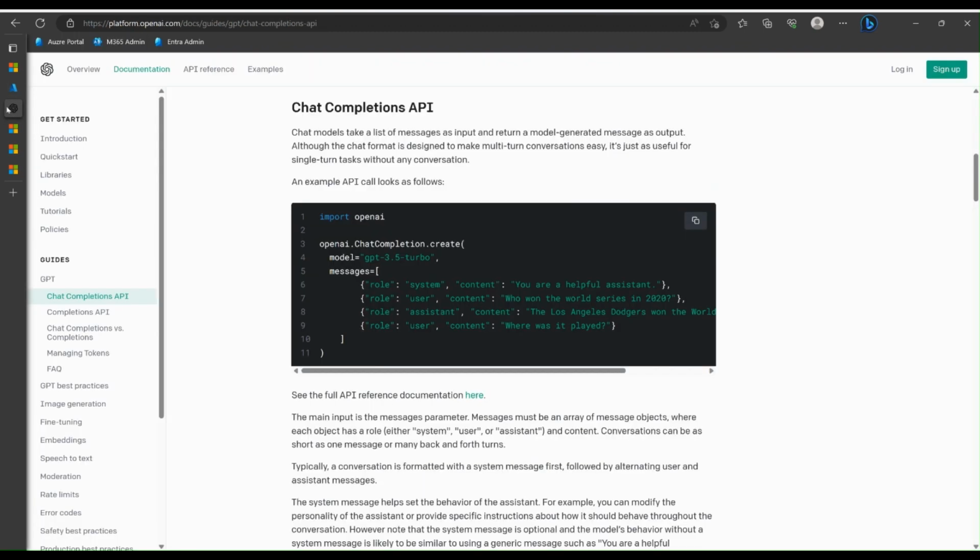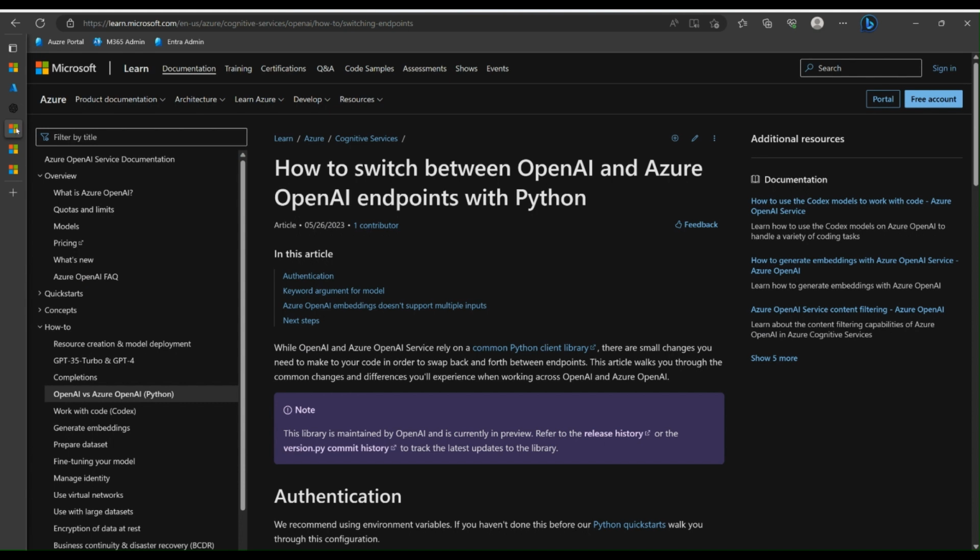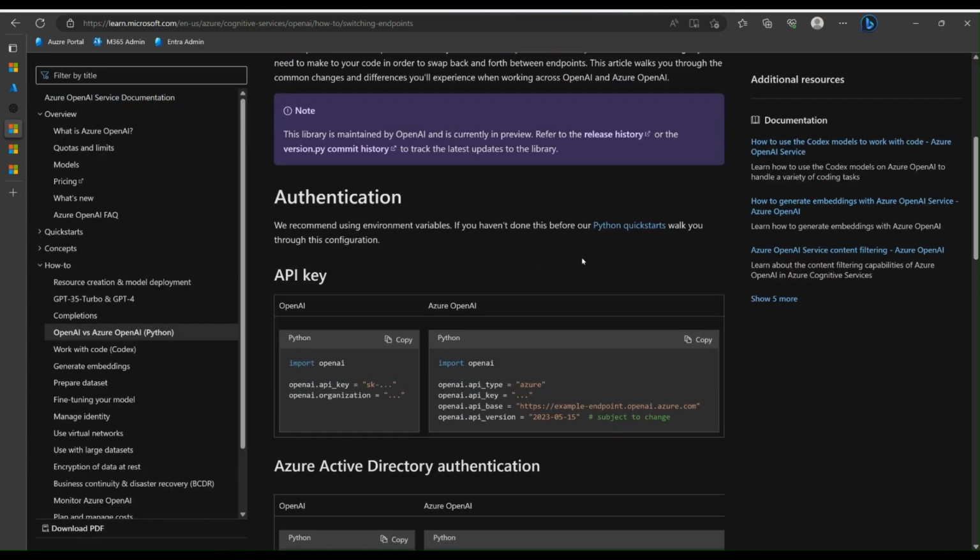Now, just real quickly, to show you a few differences. In the public OpenAI, this part we just saw is very similar. We define the system role, then the user message, and this is the response from the model. What's different is, for example, this article talks about how to switch between OpenAI and Azure OpenAI.